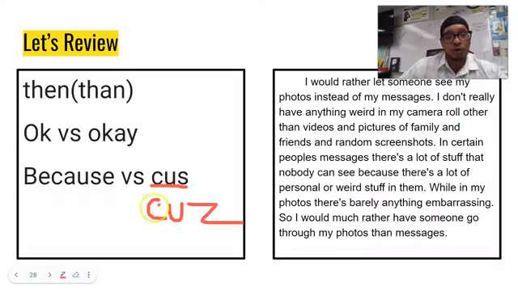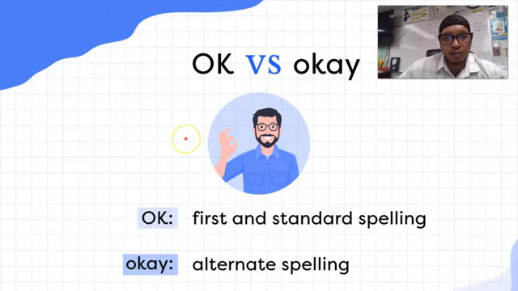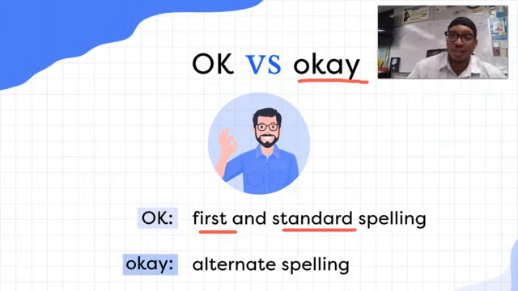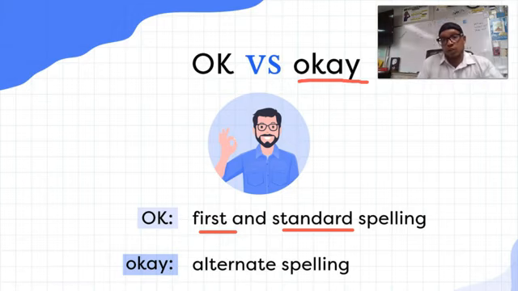These other things might be appropriate for talking or things like that. Maybe if you're writing a personal letter to someone, you might use some more slang terms, but not in professional and not in academic writing. You wouldn't use these. All right. I'm going to be honest, personally, I just like it to be spelled out. This other spelling, if you look, the first and standard spelling, it just comes off as unprofessional. Not that it actually is. So I'd rather use okay, or you could use I'm doing okay, I'm doing well. That's another alternative. Or things are okay, things are all right. So I would say use maybe some of these alternative words.